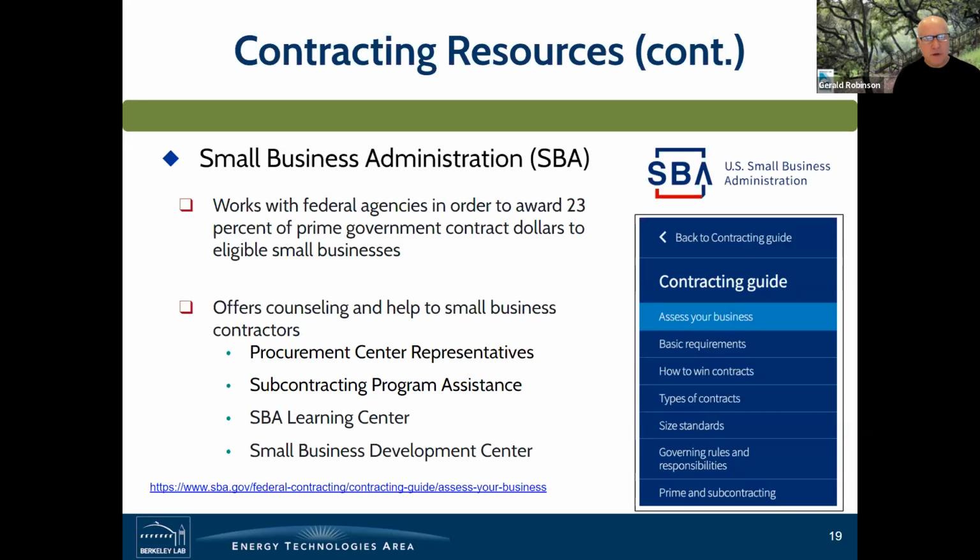So, obviously the Small Business Administration is there to help you. Their services also can be obtained through the PTAC centers, but they also have separate things, also free. They have all kinds of one-on-one assistance with procuring and responding to solicitations. They also have all kinds of training, webinars, lots of things to help you ease your engagement with the institutional marketplace. Next slide, please.